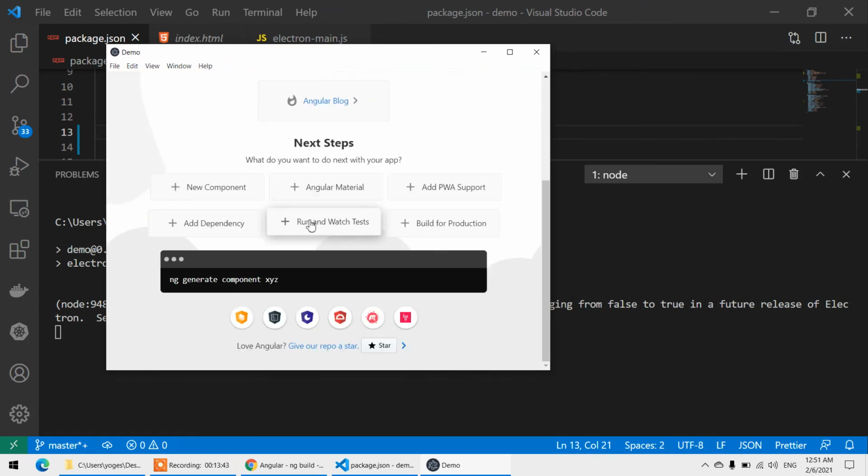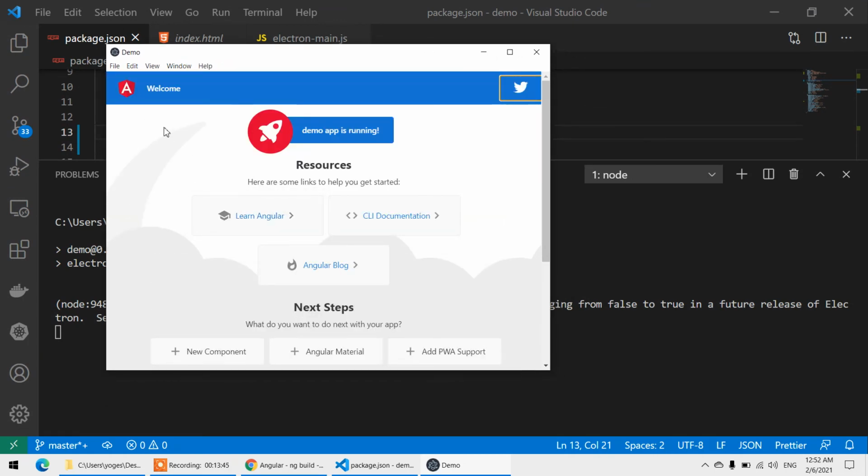In the next video I'm going to talk in more detail about how we can do other things, like building this application and making an executable. Also, one of you guys requested that I work with the browser cache, storing the browser cache using Angular and Electron, and using Electron APIs.